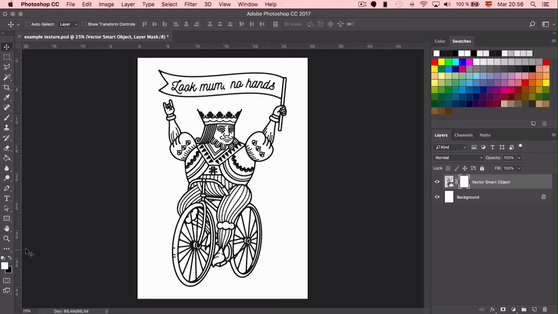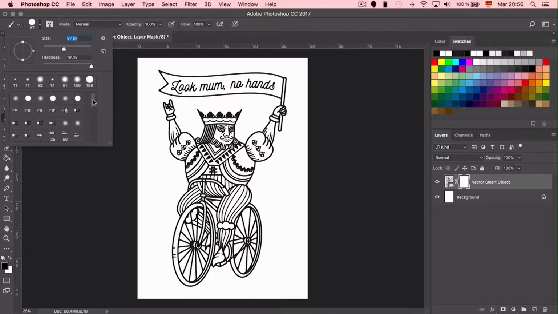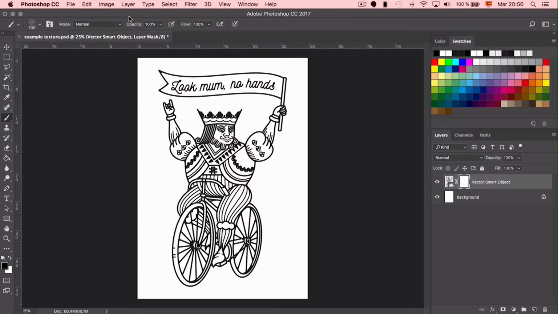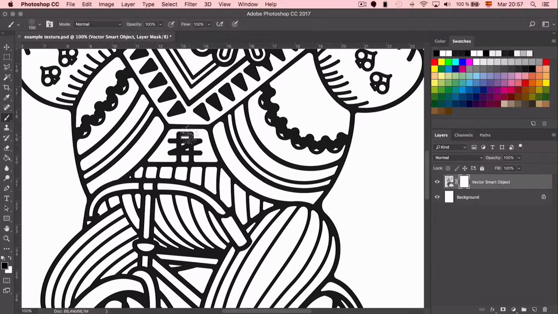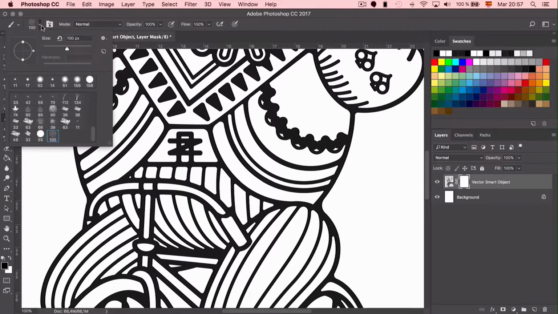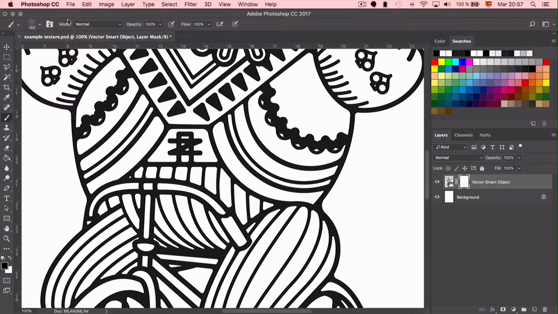Now, with a textured brush in black, paint, but just clicking, not dragging. Apply the texture gradually like this. You can change brush, size, or create a new one for this purpose.